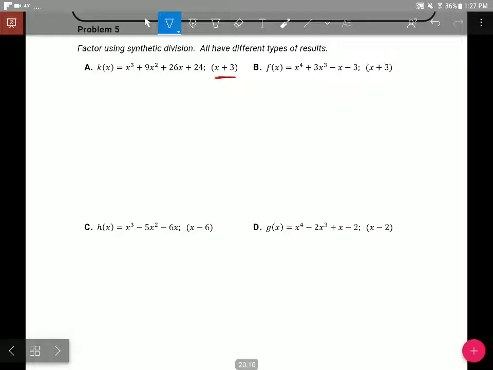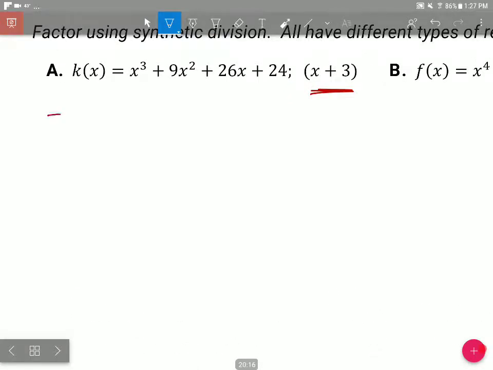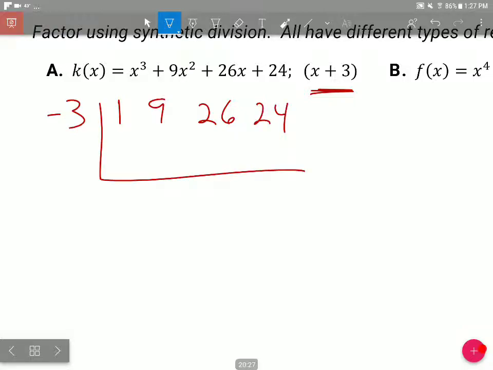So what we're going to do, set it equal to 0. What are you going to divide by? Negative 3. Let me blow it up a little bit. And then bring down your coefficients, which are what? 1, 9, 26. Take a second. Run it through the paces real fast. Yes, it is a factor. Yes, you will get a 0 at the end. But it's what we do with it after the fact.